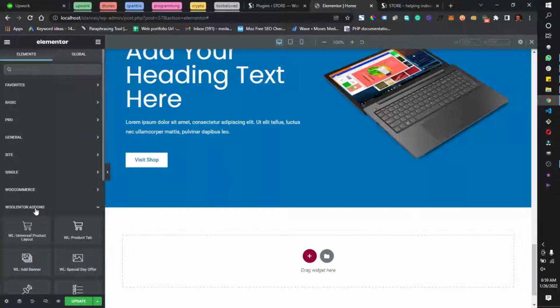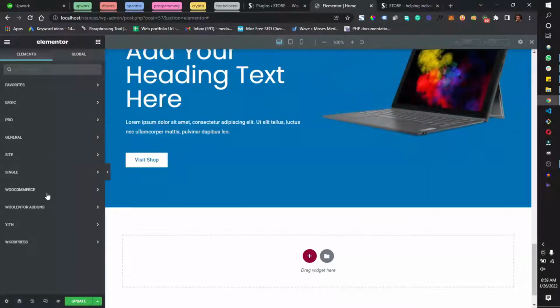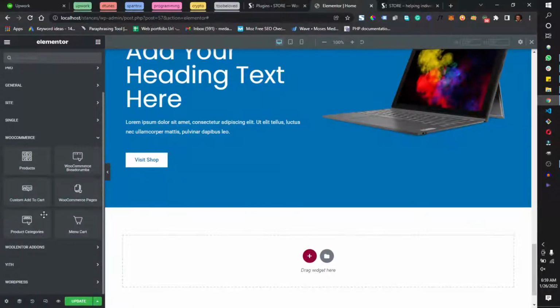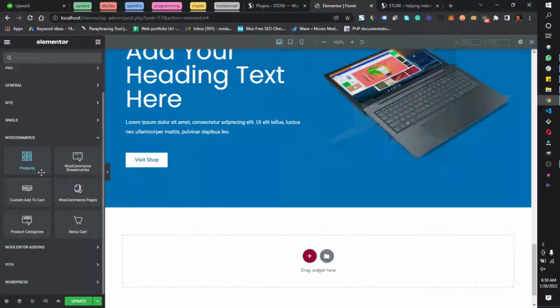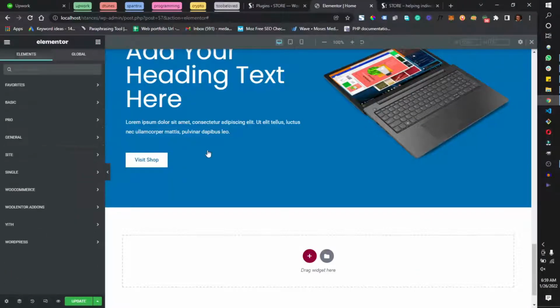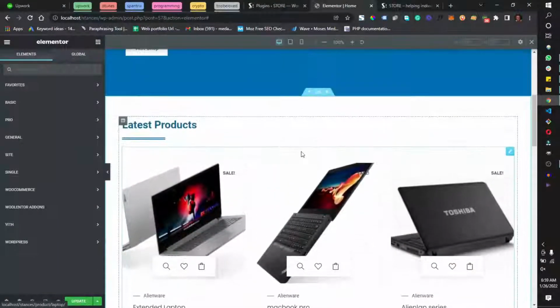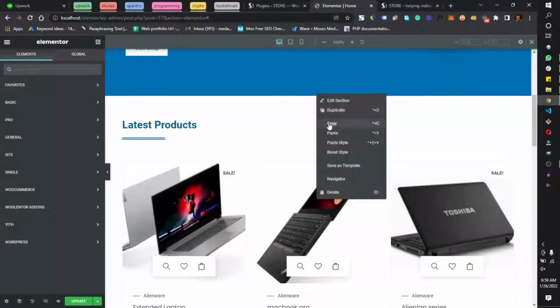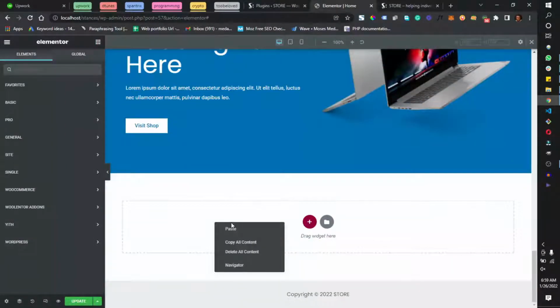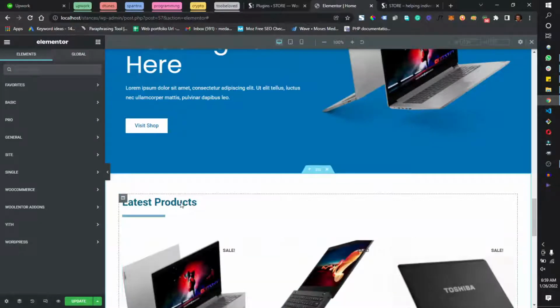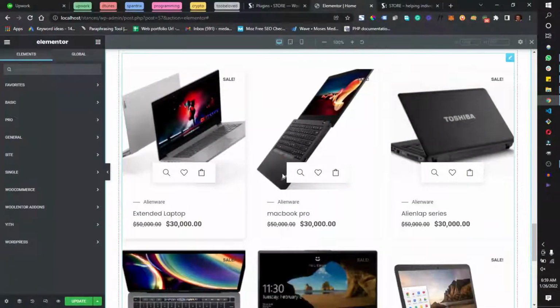Play with all the widgets. You can close the Elementor add-on, you can click on the WooCommerce add-on and play with all the widgets right here. But for this page, I think the major widget you'll be using is the products and stuff like that. So I'm just going to close this. I'm just going to come back here to copy this entire section, and I'm going to come back here, paste it, and give it another title or something.